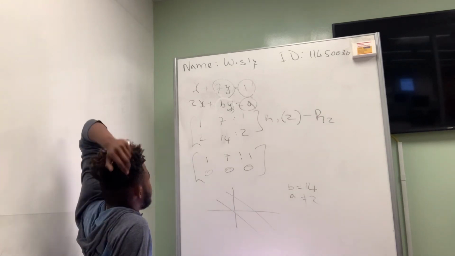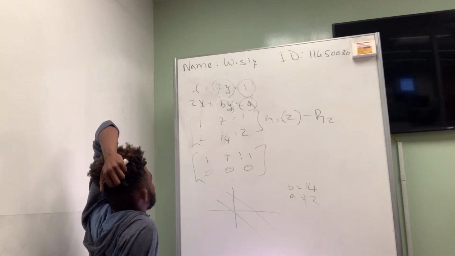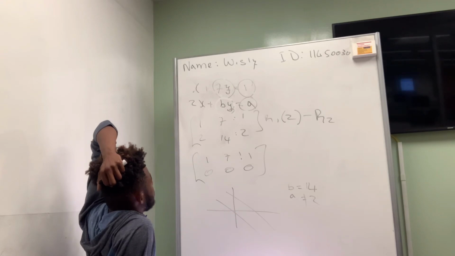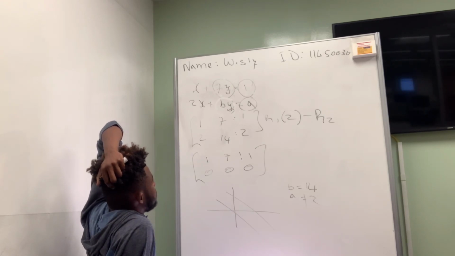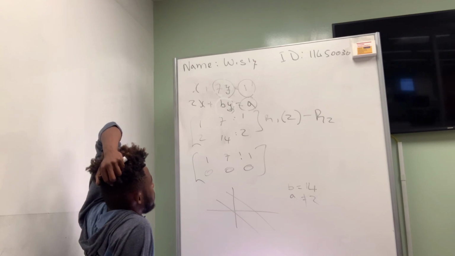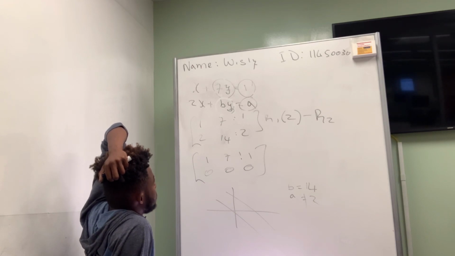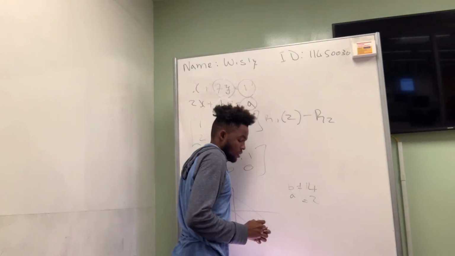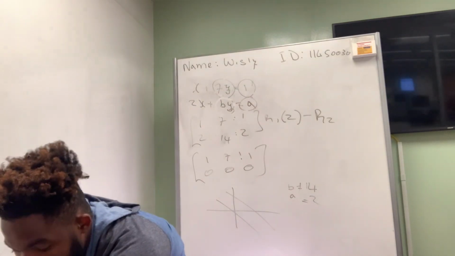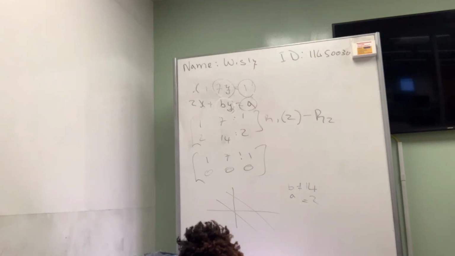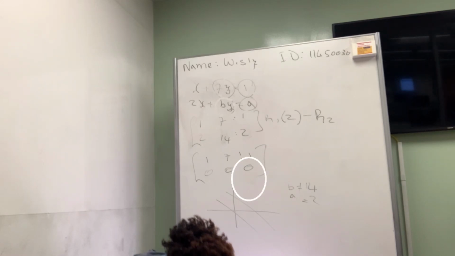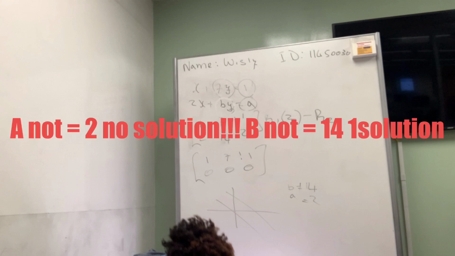So if we do that, let's see, if this is not 2, that means that it's parallel. But how could we make this have one solution, for this to not equal 14? And let's check what I'm saying. Also, you can just work it out. See, if this was not a 2 and it was like 1, you would have a number here, and it will be 0, 0 equals a number. That will be no solution.